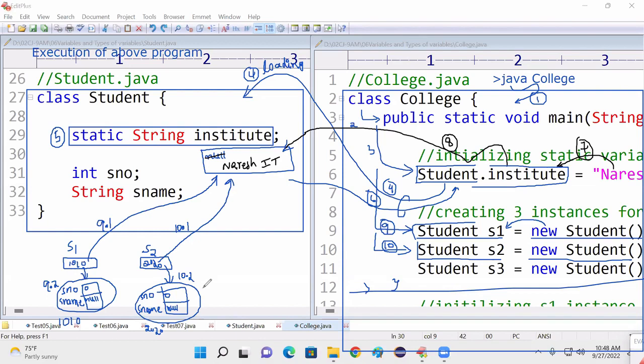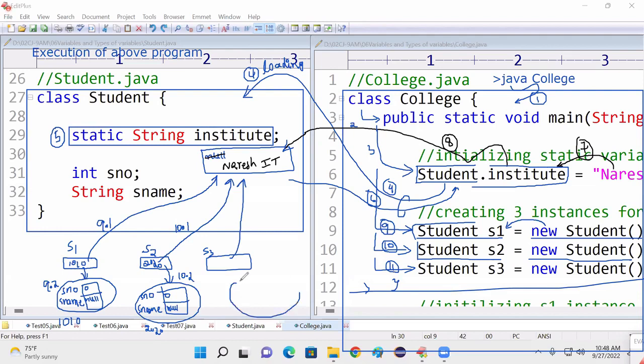Completed? Now third step, what you did? First you have created the S3 variable. Then because of the class, it is pointing to the static variable.